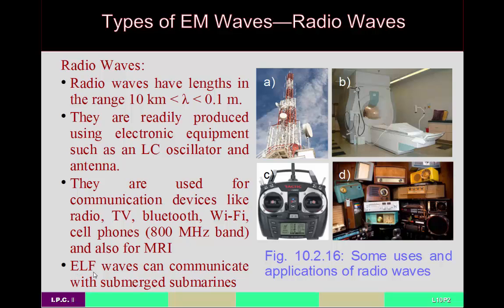There's also extremely low frequency waves, and these are used if you want to communicate with submarines that are submerged underwater. And the reason for that is that water tends not to absorb these extremely low frequency waves. It might absorb some slightly higher frequency waves like in a conventional radio.